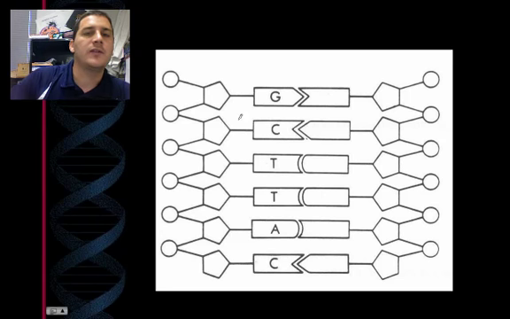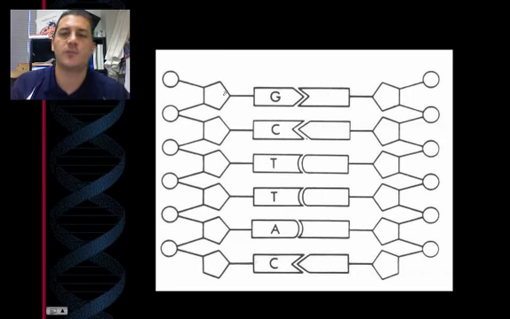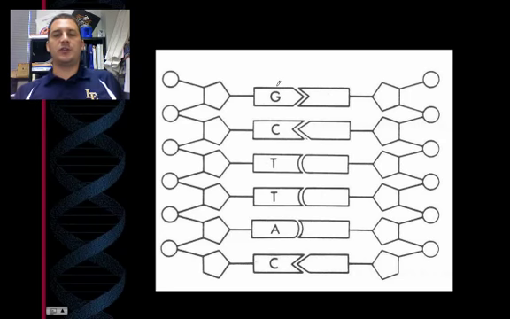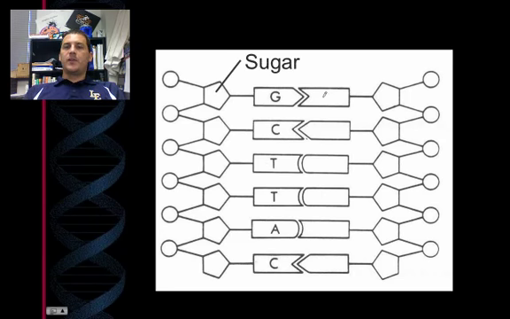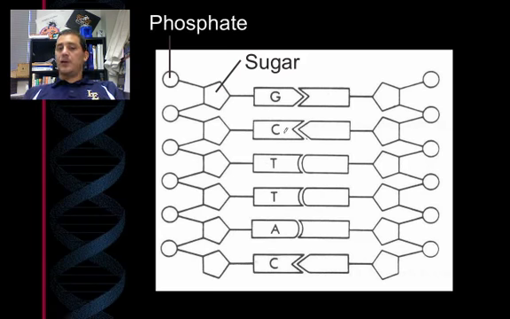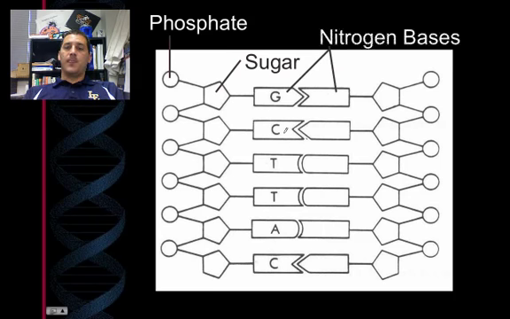And one last thing, just in closing, just to review the basic structures of everything we've talked about. So these circles are going to be your phosphates. These big things right here in the middle are going to be your sugars. The nitrogen bases are connected only to the sugars, and your sugars and your phosphates alternate as you go down the DNA molecule. So if this is a G, this molecule over here is going to be a C. If this is a C, this nitrogen base is going to be its complement. It's going to be a G.